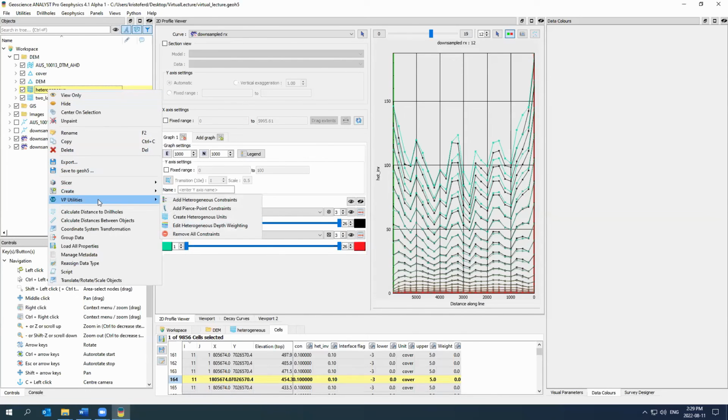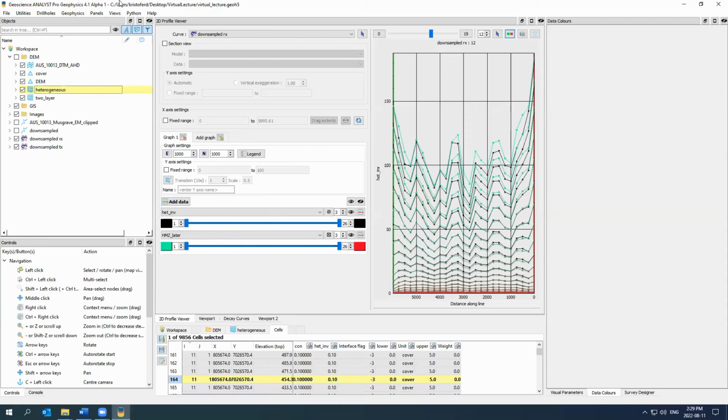And with that, you can actually do a whole bunch of different things as well. Things like pierce point constraints or heterogeneous constraints, if we have them. You can do it that way, and then you can also just keep them. Basically, keep the cover thickness as it is, and then solve for it. Either through bulk property or trying to subcell at that point, or geometry for that matter.